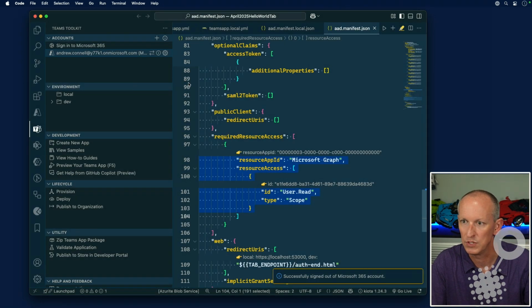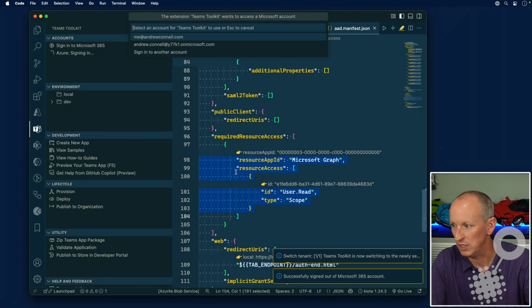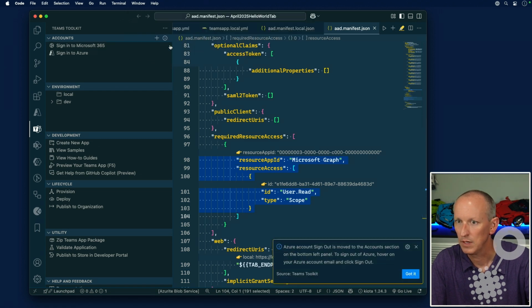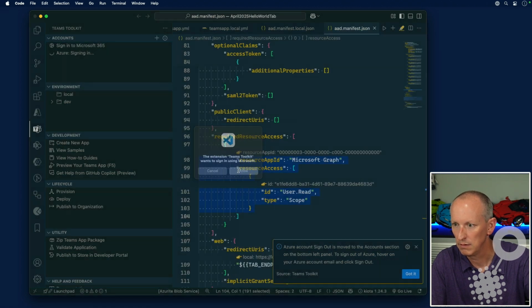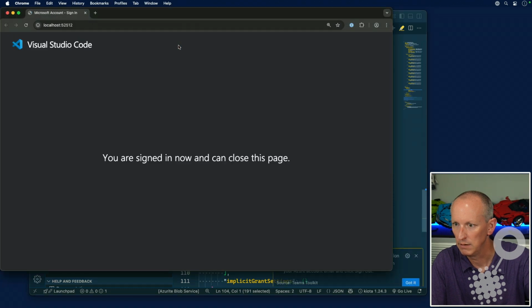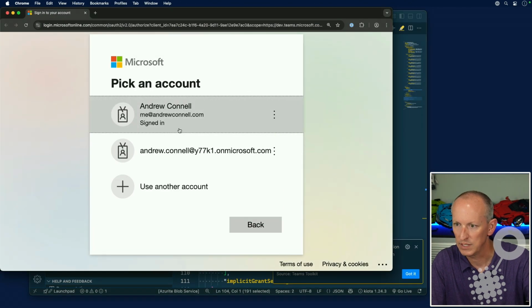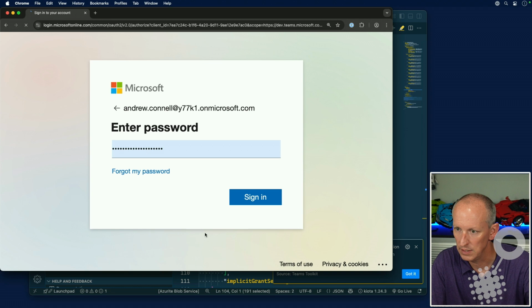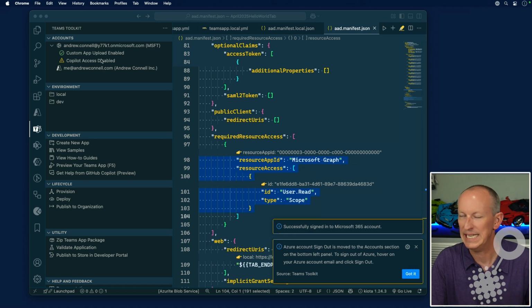So for my demos, what I would do is log into my production Azure tenant so that I could go through and provision resources in Azure. I did sign in. Okay. And then, when I teach a class or when I do demos at a conference, I want to sign into my dev tenant, which is this guy, so that now I can go through and do stuff inside of my dev tenant, but all of my resources get provisioned to a real Azure resource so that I can pay for it, but I can also have the demos actually work.